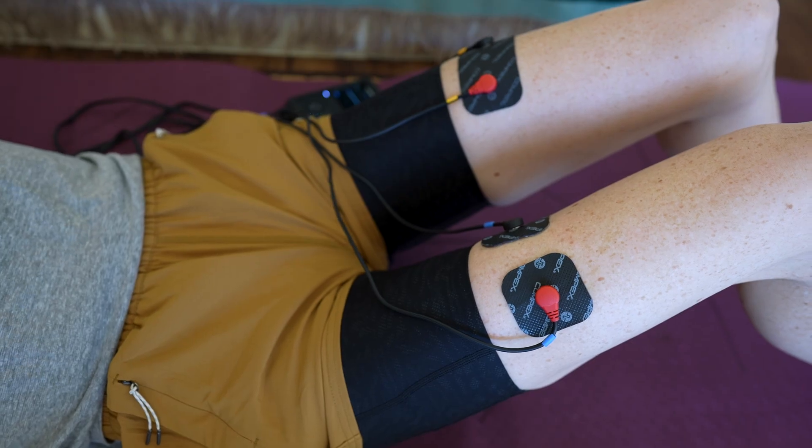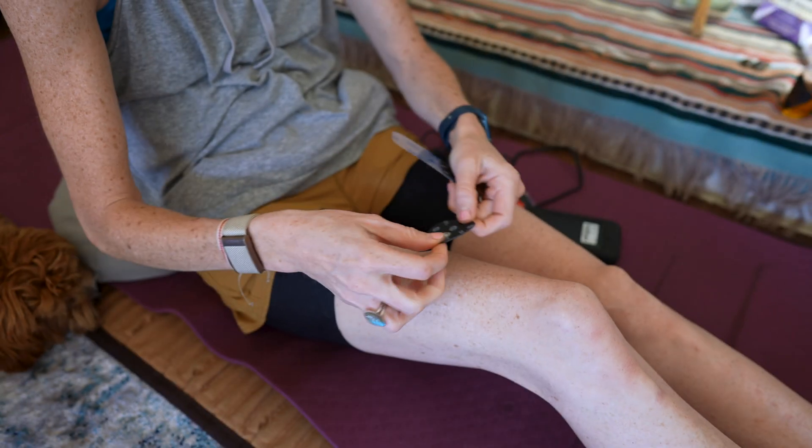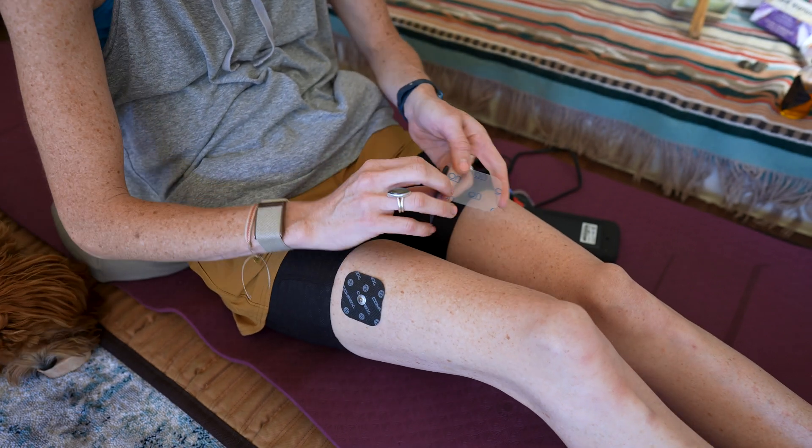Let's dive straight into it and start with a very quick overview of what e-stim tech really is and how it works. In general, if you hear the term e-stim or electrical stimulation, what we're really talking about is just sending some type of electric pulse — sometimes called a signal — using electrode pads via the skin to basically stimulate specific nerves or muscle groups in the body. Just think of e-stim as the umbrella that covers everything we're about to deep dive into, including things like TENS and EMS.